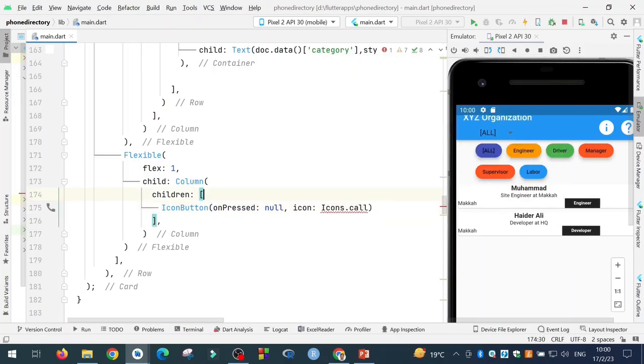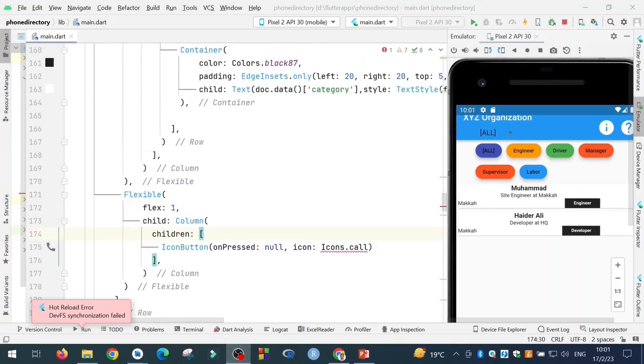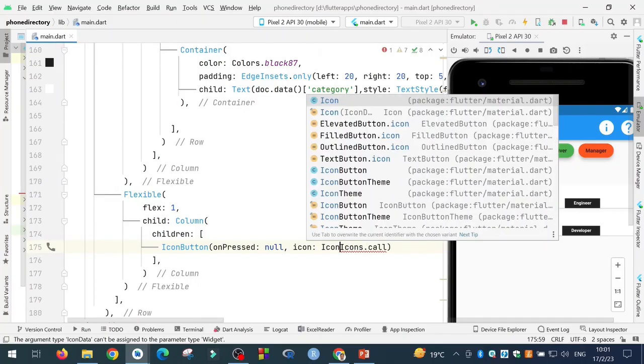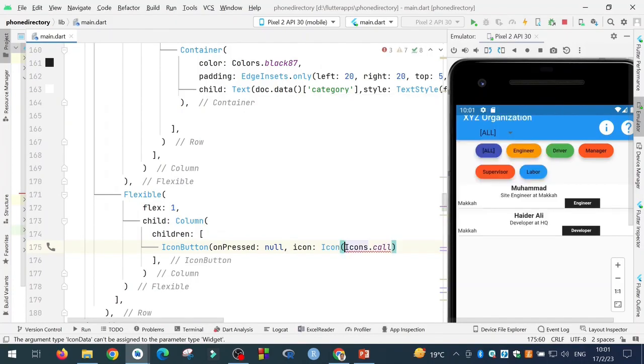Yeah, let me check it. Sorry, the icon is Icon, which is a new icon, and I will give Icons.call as the argument. Now let us check it. So here it is. Now we need the other two buttons.